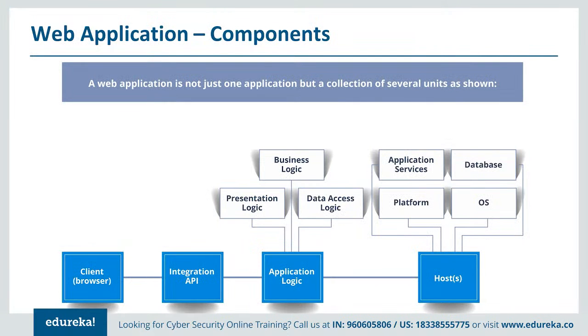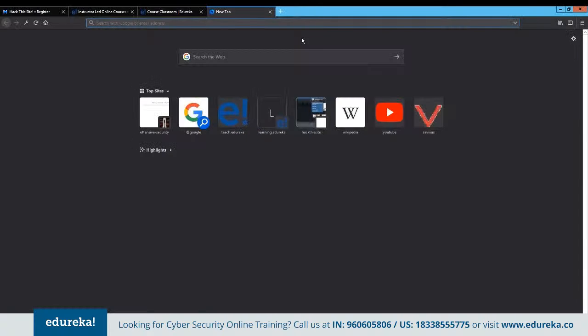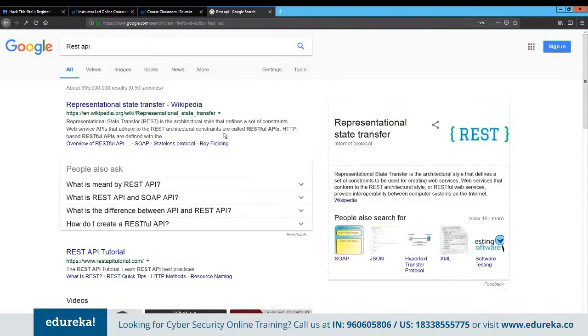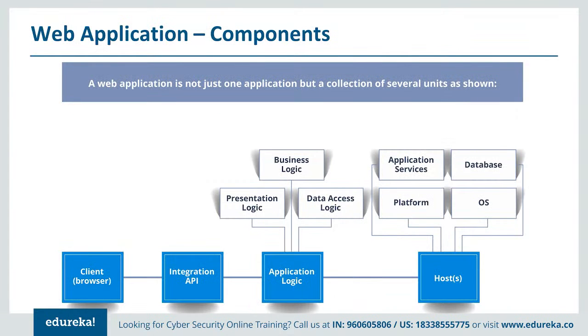So what are the approaches we have towards application security? Towards the left, there is a client or a browser or a user agent, whatever we can call it. In between the business logic and the client, we integrate an API. APIs, what are APIs? We have REST and SOAP. These are the two common APIs available. The REST API is more popular these days because it has good functionality and it's easier to implement and access. So the REST API or SOAP API can be integrated here to access the application logic. Application logic is further segmented into presentation logic, data logic, and business logic. The presentation logic is how the web browser performs or how the web server needs to present processed information.